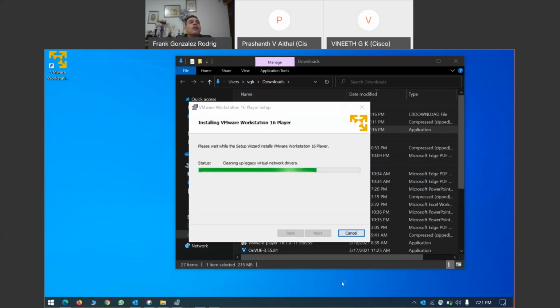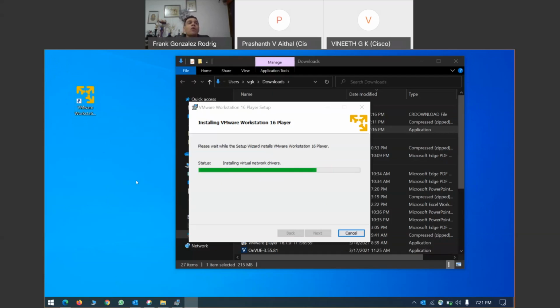What's going to happen when you finish the installation? A new icon, the VMware Workstation Player, will be created on your desktop. Can you see it right now? This is a good sign, because we're going to use it.